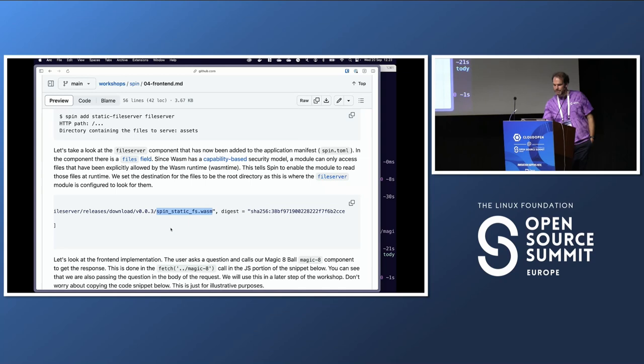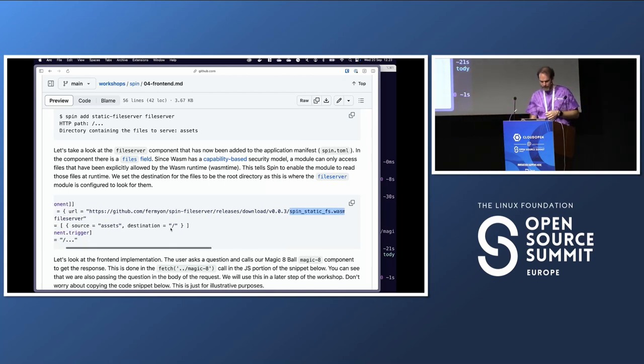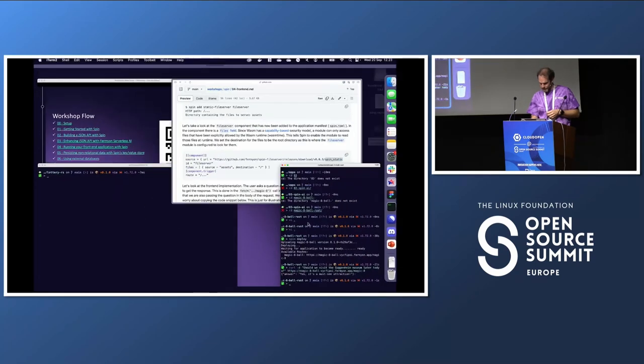So we build this thing we call the static file server, which is basically a WebAssembly component that takes files available to that WebAssembly and serializes them into a set of binary bytes that we can send back to the client, which can then get an index HTML, some JavaScript, whatever we want to serve with that static file server. We can get that out there.